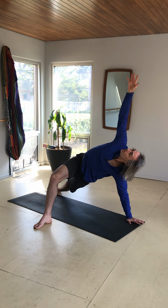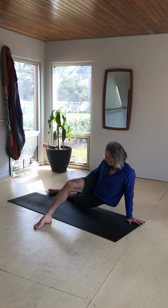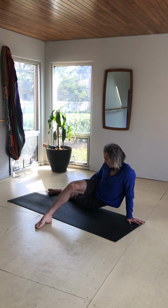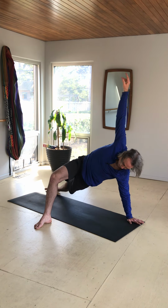Extend your right arm up toward the ceiling. And on your next exhalation, drop your right arm back down towards your right heel, left heel. And then inhale, reach up and over, making a big radial shape. Keep moving this way.